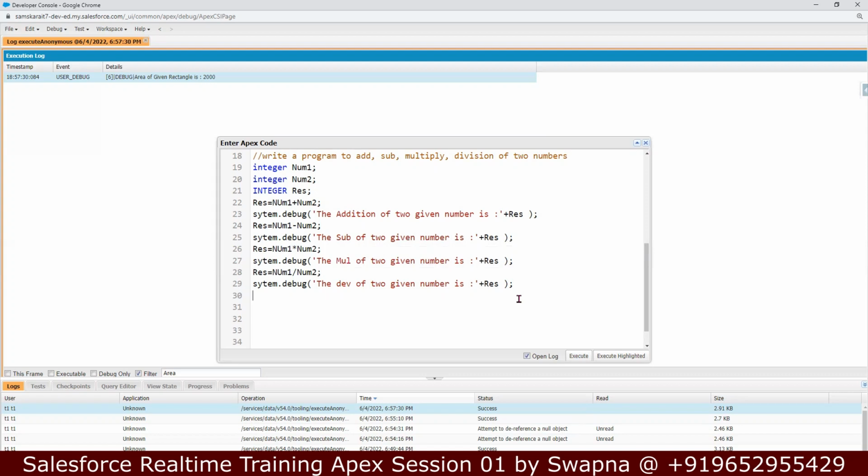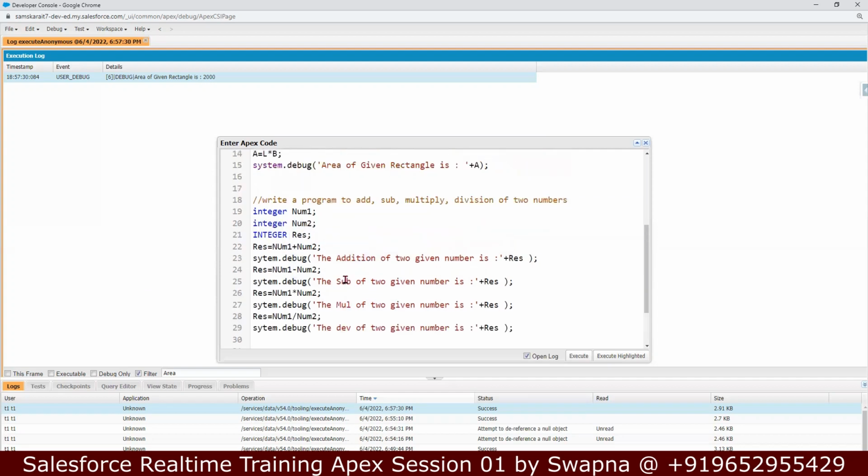See here, I am updating my result and I'm printing it. Again, I'm updating my result, again printing it. I am changing the result, printing it. Again, changing the result and printing it. But it does not change the previous value. The line of execution will be line by line. Once the cursor reaches here while executing, it updates the value here and prints it, but it does not update this value.